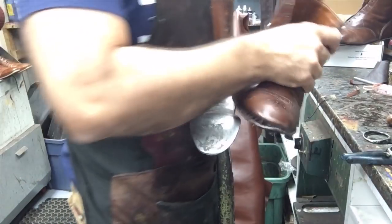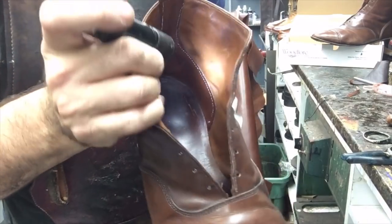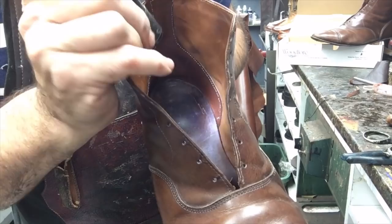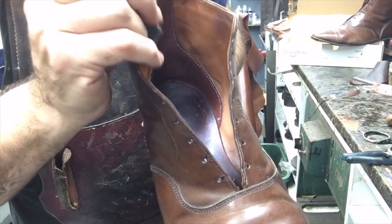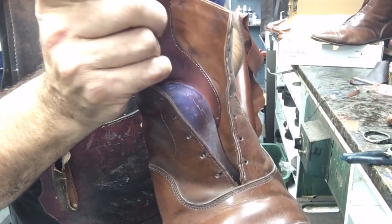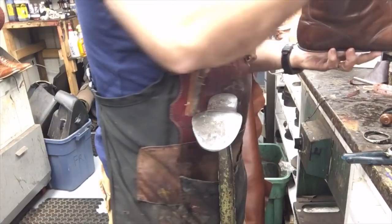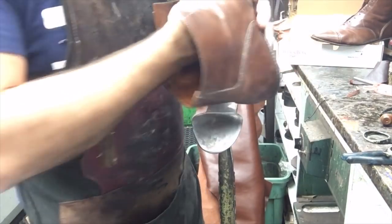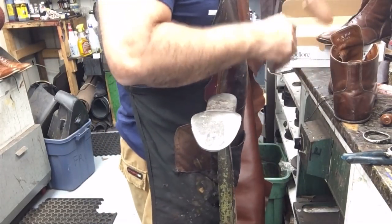It's not too bad. Is it perfect? No. As long as that edge right there is not too high so his foot catches it when he's getting in and out of the shoe, I think it'll be good. Oh, and I condition the inside of the leather lining while I was at it.